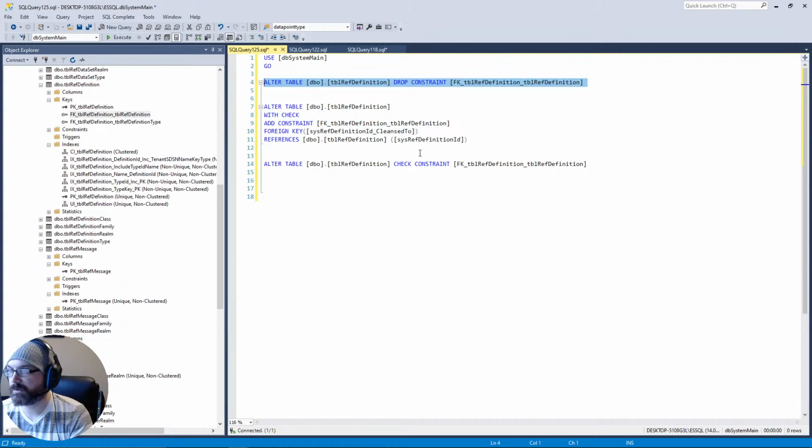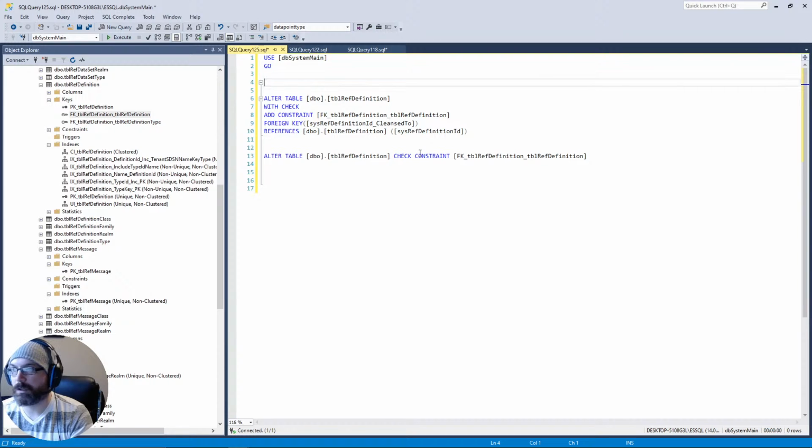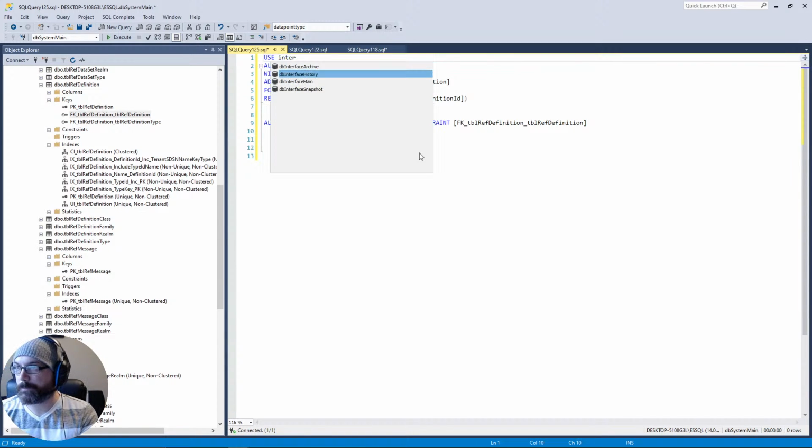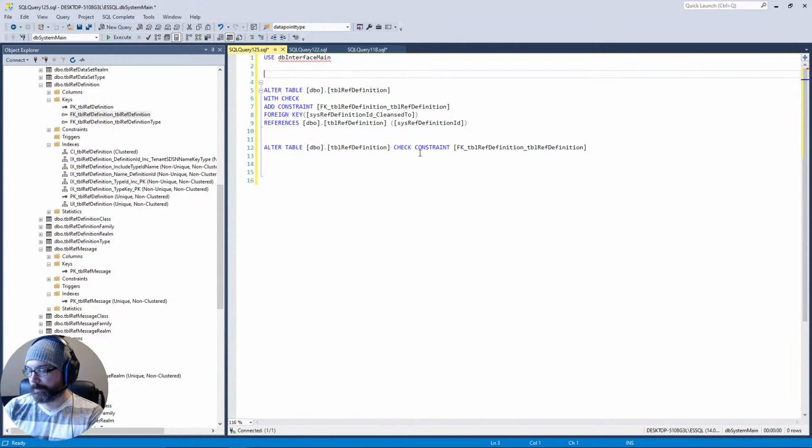Do we ever want to drop a foreign key constraint? Recreate it? I don't think so. Okay, so use interface. That's where all my code goes.